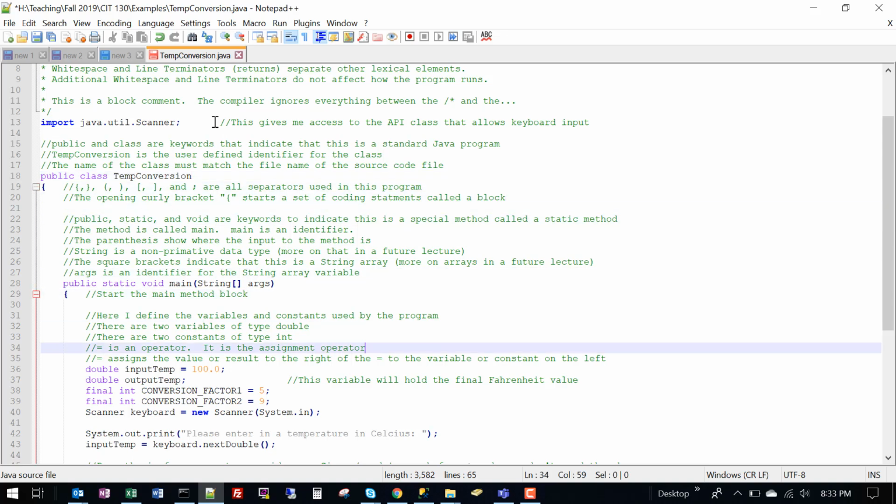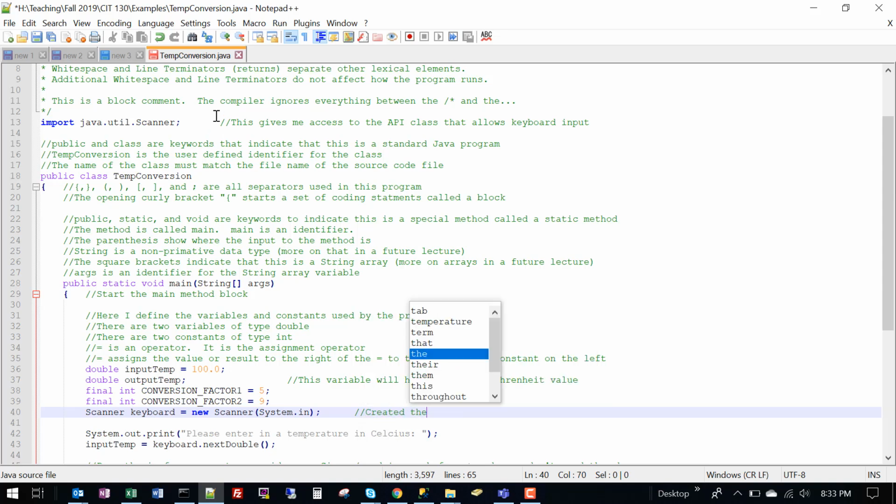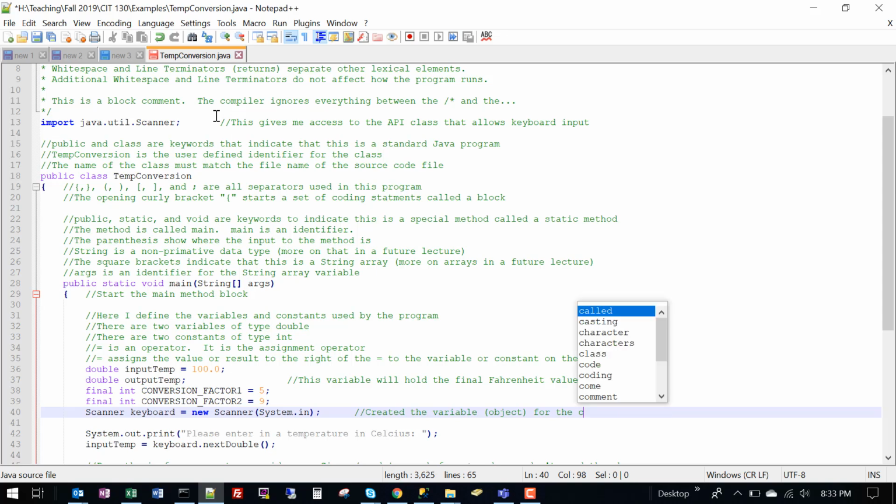Then what I did was create the variable, and I'm going to put object in here because I just want you guys to start thinking in that term. Keyboard is an object for the computer keyboard.